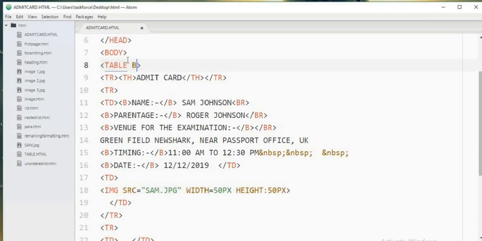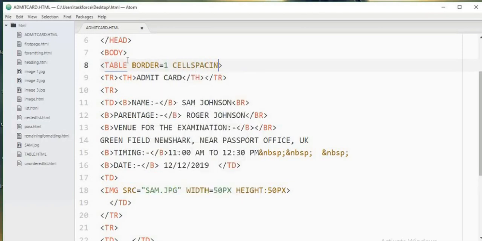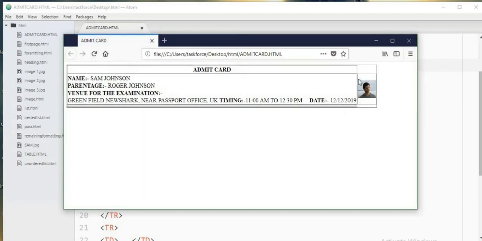I am going to add border 1, and cellspacing I am going to use 0. So I saved it. I will tell you how it looks. So this is how my table looks.